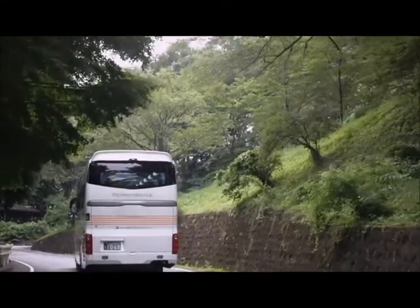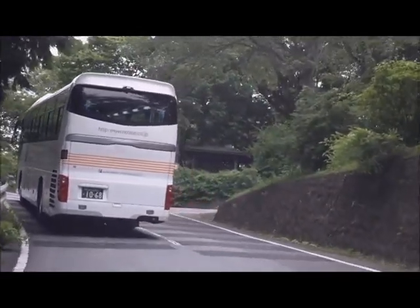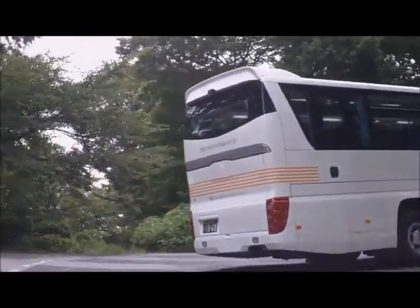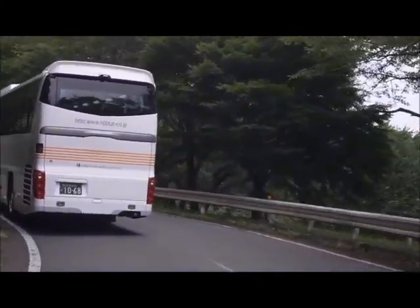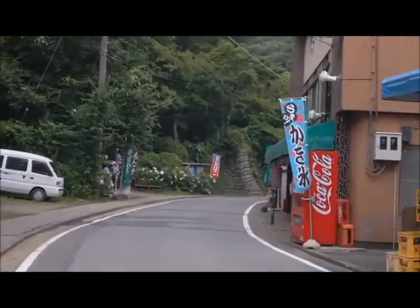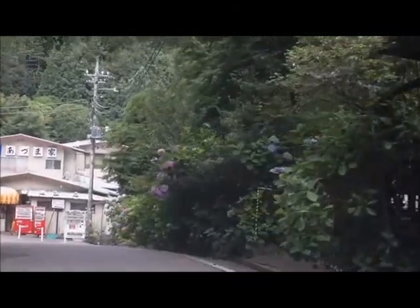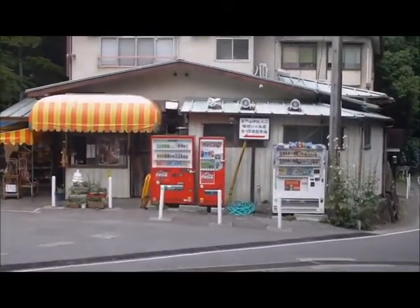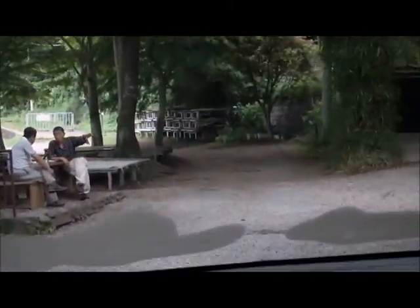One thing I really want to stress to avoid heartache and frustration: make sure that your driver's license from your home country shows that it was issued at least three months before you left the country. They want to verify that you have been driving with that license for at least three months before coming to Japan. This may be hard to prove, so it might even be a good idea to bring an old expired license if you have it. The more the merrier — you really don't want to be sent home due to inadequate proof. If you successfully submit all documents in person and pay the required fee, you will be eligible to take the written traffic regulation test on the spot. It's a computerized test, at least in Tokyo, and you can do it in your native language. You only need a 70% minimum to pass, and I will link a practice test below for your reference.